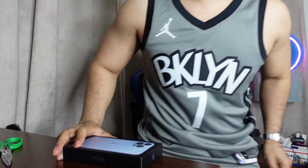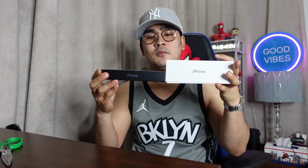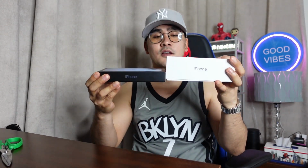I have it there but I don't wanna. Okay, I'll just get it and compare. So this was the box for my iPhone 10 Pro Max. As you can see, it's very thick, and this one is very thin. As you can see, the difference, right? See, it's like double the size of this one for the box. So yeah, that's the difference when it comes to the box.